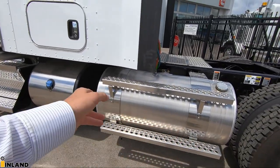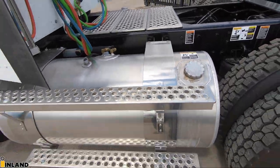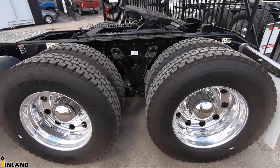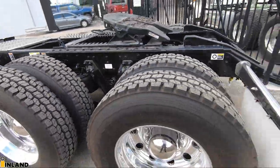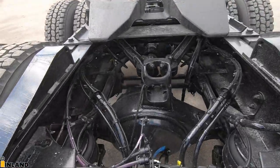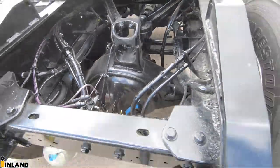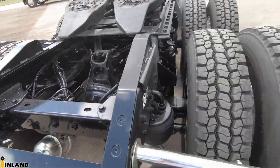We ordered it with the seven inch fuel tank straps, and the fuel tank on this side is 110 gallons. We have 24.5 Bridgestone M799s on the back end with the Kenworth AG460 suspension — that's the 46,000 pound rated rear. We have the fifth wheel ramps right over here, and it's got the Dana Spicer 46,000 pound rear differentials — the D46172P with four-way lockers.